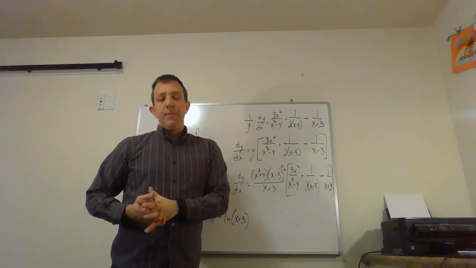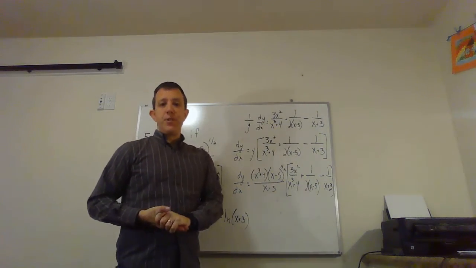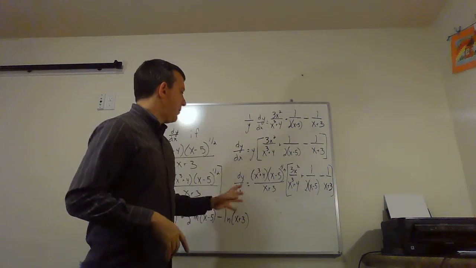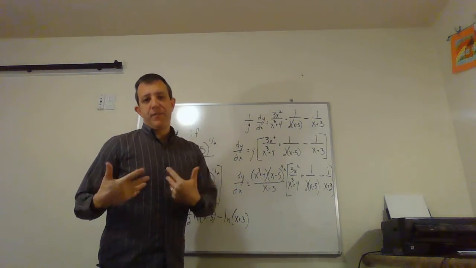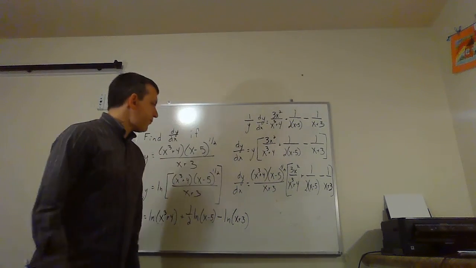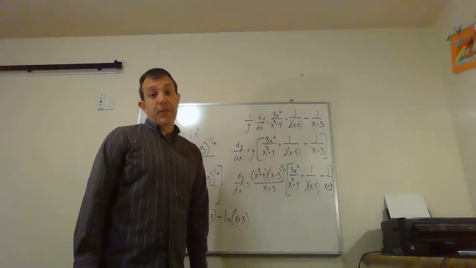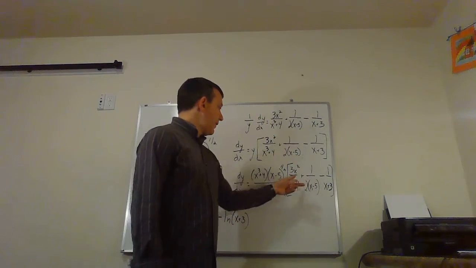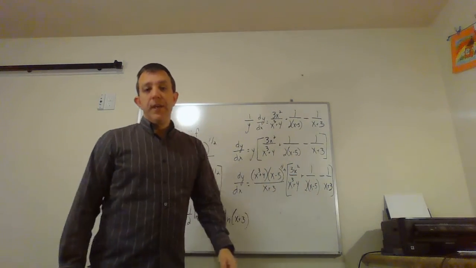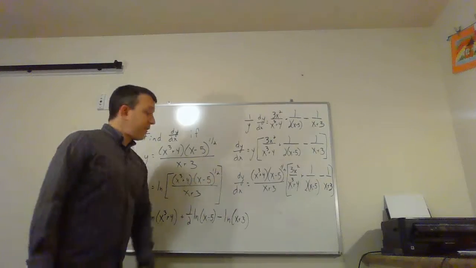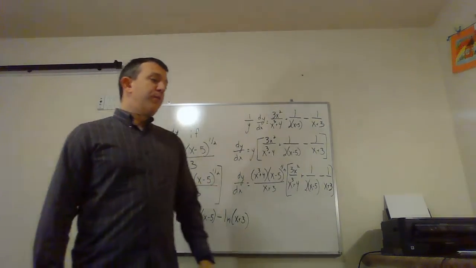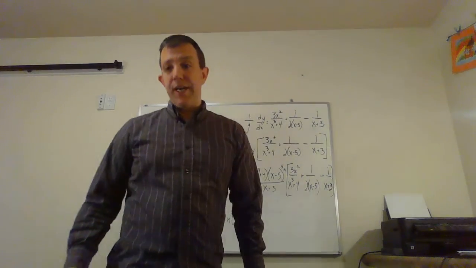But just know that that's what your book is doing a lot of the times when maybe you get this for an answer and it has something different. So that might be something to look for. Get a common denominator in here and see if you can reduce anything. So anyway, that's implicit differentiation. It's a mess. I do have one more example, and let's take a look at it on the next screen.